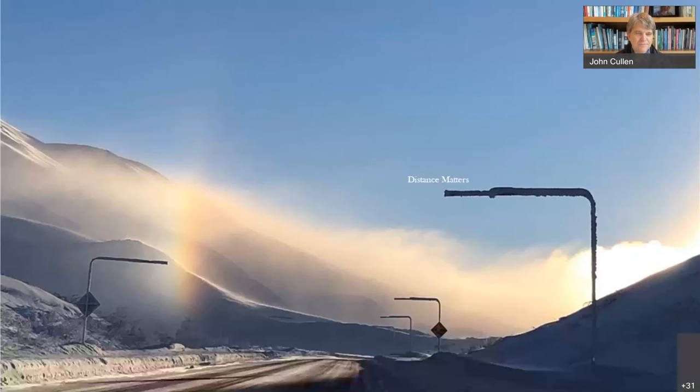And distance matters. Like I said, it's 300 miles to drive to Anchorage. And this is Thompson Pass. Typically in the wintertime, it can be really cold. We're talking 40 below zero, and even on the other side of the pass, it can get down to 70 below. What that means is that if you're driving to Anchorage for doctor's appointments, you had better hope that your car is in really good shape, because a breakdown on this road could be a life-threatening event.